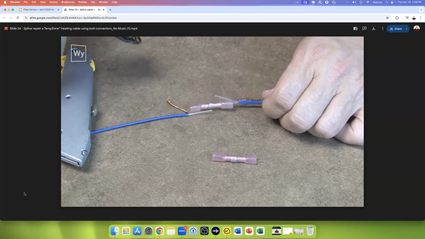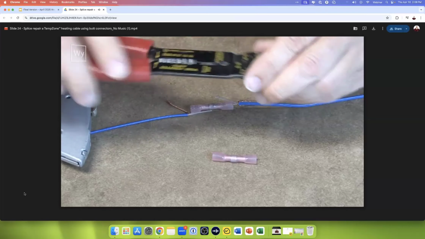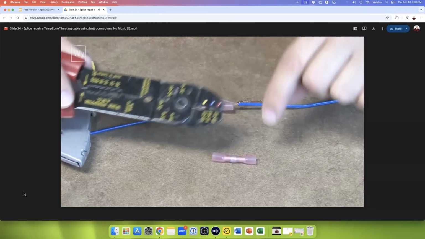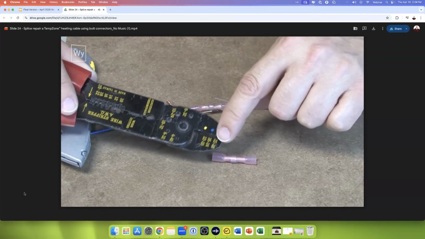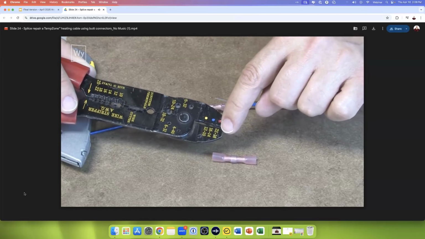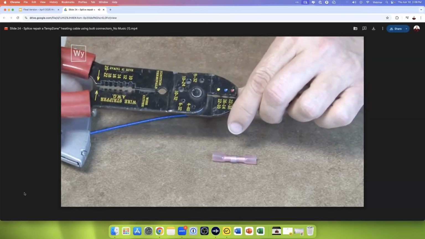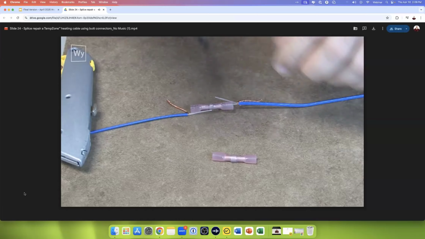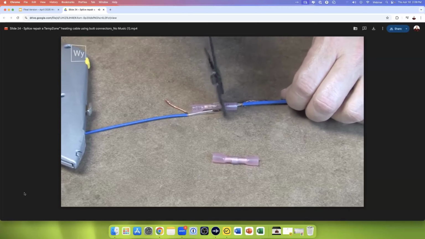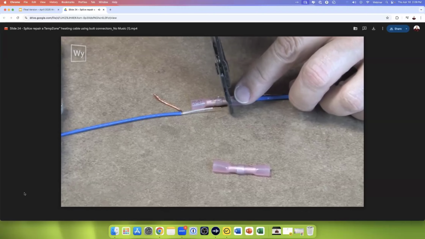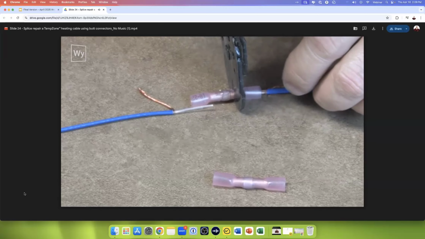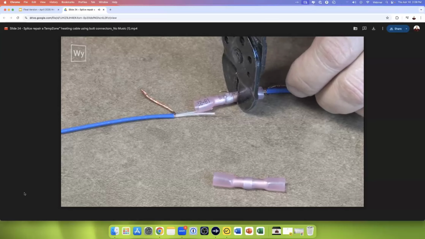It's very important when you use these wire strippers, they come with a connector crimp at the end, and you will see that the red matches the pink. If this were 16 to 14 gauge, it would be blue, but these connectors are pink. So that tells us we're going to use this outside spot to make our crimp. So what we do is we get our thing on here real well, get it out of the way, making sure that the wire stays in while we crimp it down.